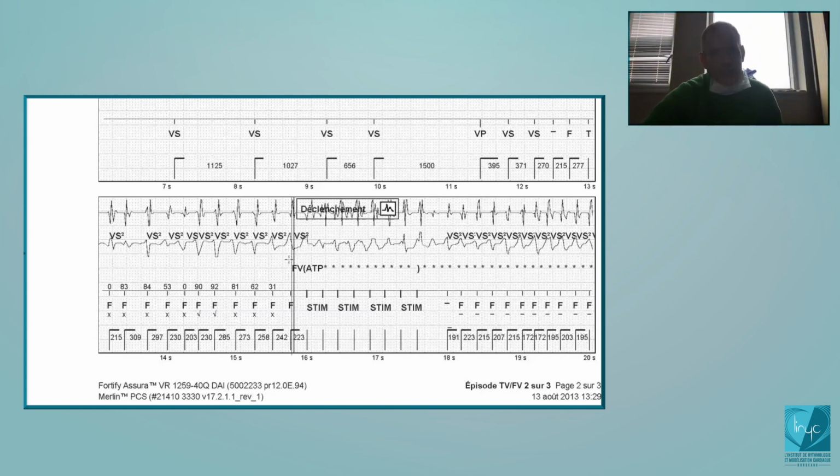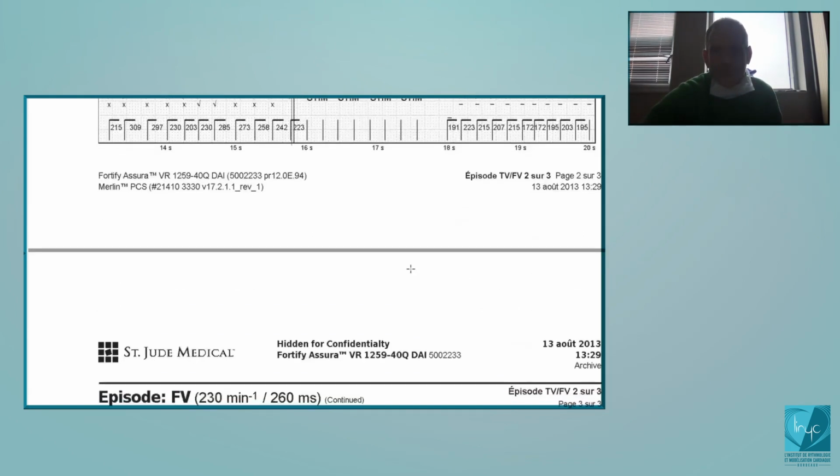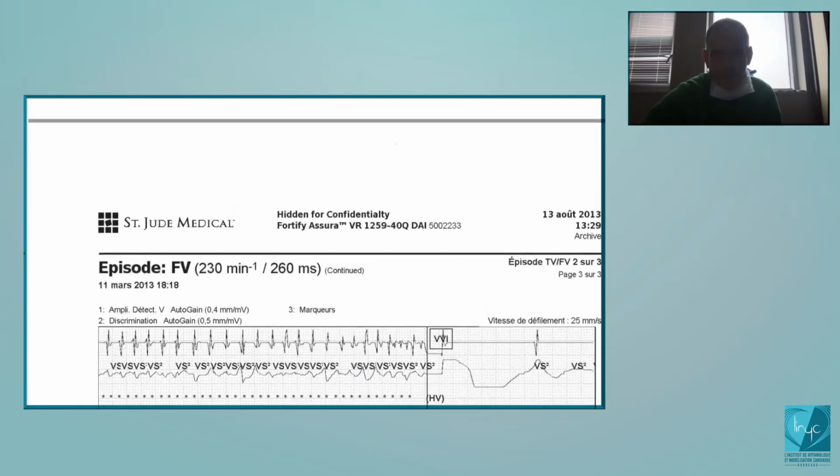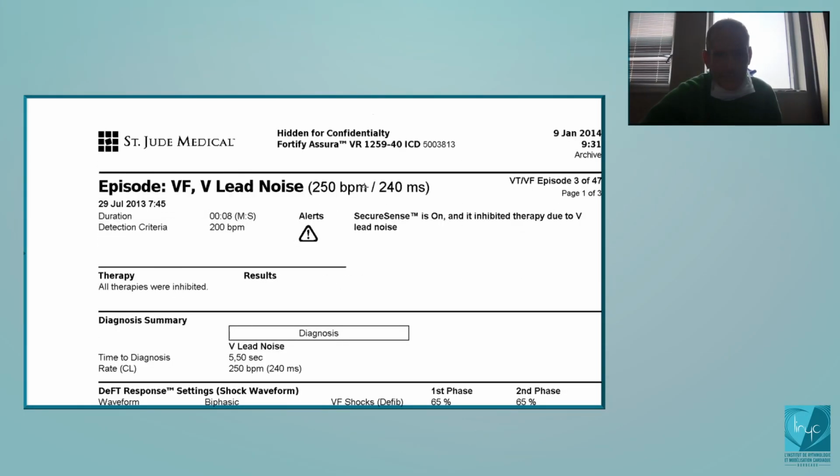Okay, at the time of diagnosis, when the VF counter is full, there is analysis of the noise counter. If the noise counter is less than 10, I will not give you all the details once more, then you will say, okay, there is not a high value for the noise counter. That's a real arrhythmia. I will deliver the therapy. Okay? And in this case, FV, ATP, and at the end, the shock. Okay? So let's have a look at this one now.